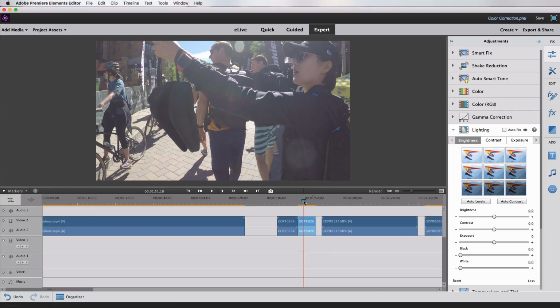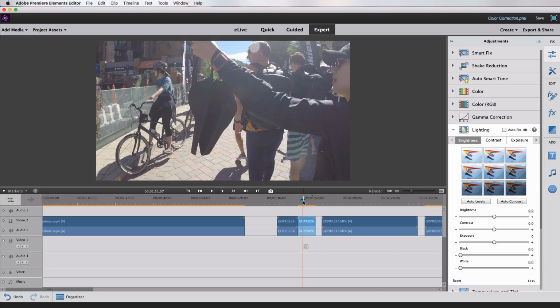So for example, in this clip here, this sun glare is really hitting the lens, which is causing things to look a little bit washed out. So it's not because it's overexposed necessarily, it's just a little bit of sun glare. If I wanted to, I could bring the exposure down a little bit. I could play with that and see if that was going to do anything for me. I'm going to hit reset.